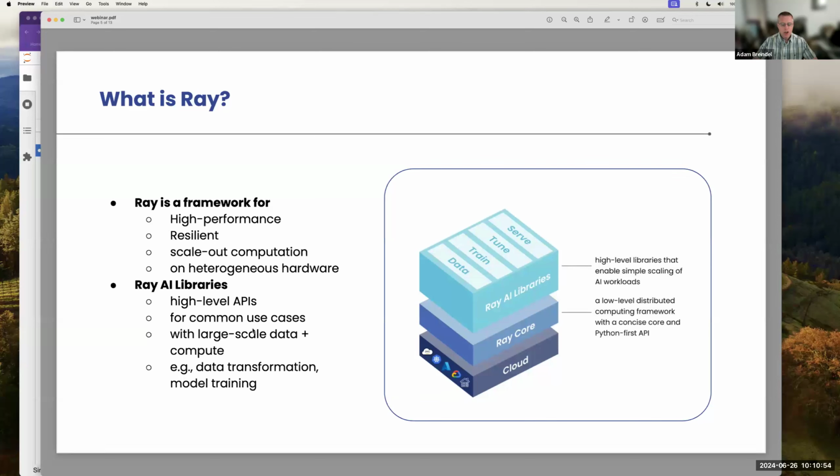Ray Core was the original kernel or central part of the open source project. It was built out by a graduate team at UC Berkeley starting several years ago. The idea for Ray Core is to create a really high performance but simple infrastructure for doing scale-out distributed computation. If you've been in the industry for a while, you may think, wait a second, I've heard this story before. Aren't there lots of these frameworks for doing high performance distributed computation? And the answer is yes. What makes Ray Core interesting is that it's designed to be more flexible than some of those other ones. It can basically do any kind of program, not just certain specific patterns.